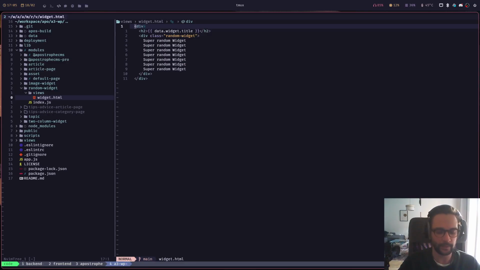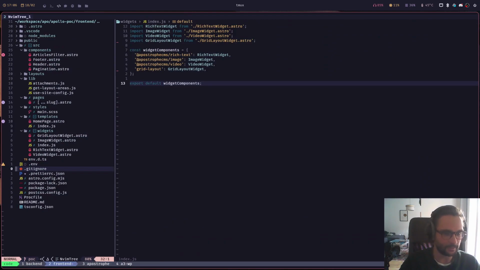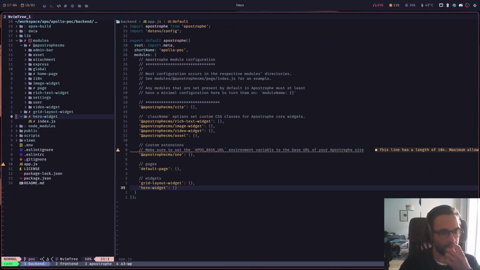This is where you interpolate data from your widget server side. It's pretty close to what Astro does, but it's Nunjucks. A bit less exciting than Astro that allows you to write JSX, of course. So let's finish here. Now I have my widget.